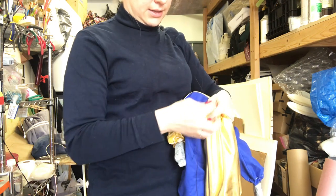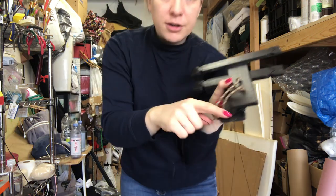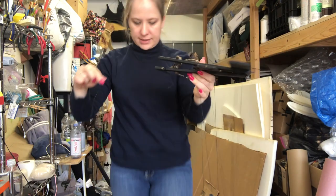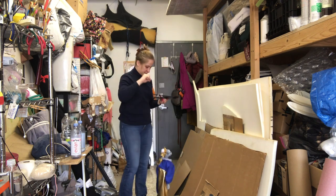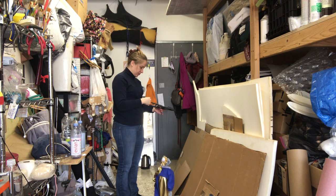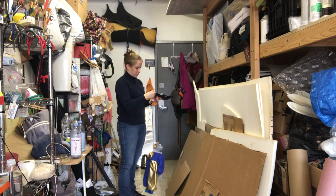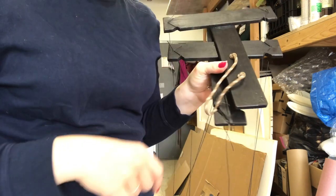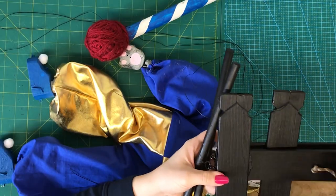And tie a knot. Then take your tail string and you're going to thread it on top of all of your shoulder strings. Pull it so that it could be a little bit loose because this is a string that you activate once in a while. Make sure your puppet is on the ground. Thread that through. There we go. So, we have all of the strings strung up on the control.